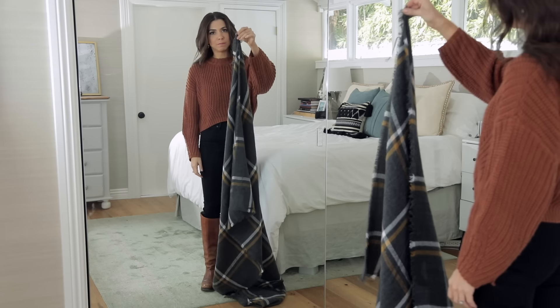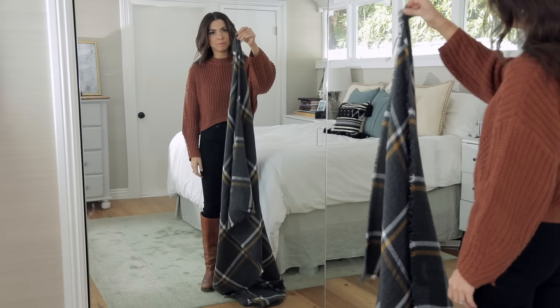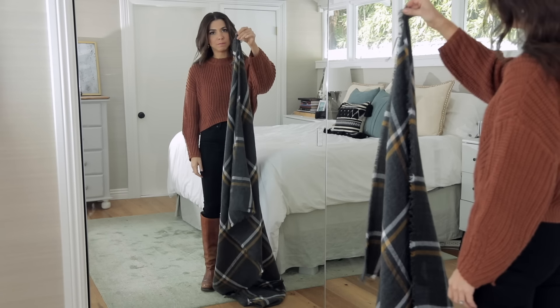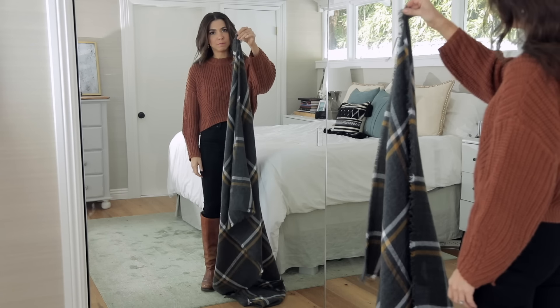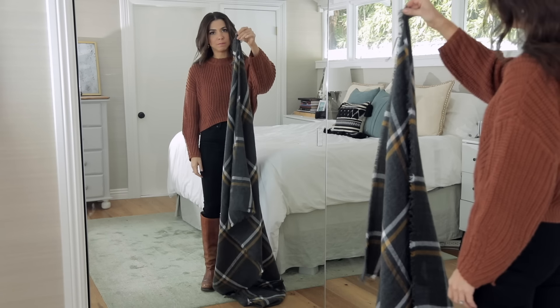Another easy one. Grab it by the corner, find your middle. It looks almost like one of those drape-neck cardigans. Instead of hiding the elements in the back, find them and pull them forward. Now look at all that pretty detail you have across the front — it's like a ruffle. It's keeping the back of your neck warm and acting more like an accessory. I like to have it be slightly uneven — pull one side down longer than the other. It's all about getting that ruffle in the front. This also would look really nice over a coat.